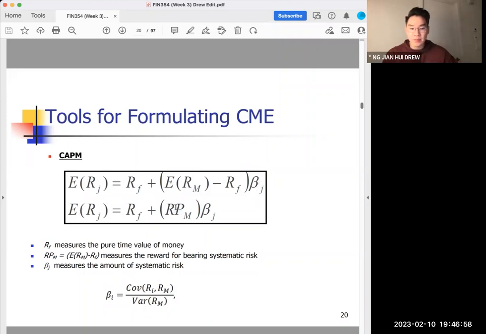Now, these two are the same formulas. Basically, risk premium can be said to be this, right? I won't go through it, but now for beta, just now why I asked the question about 0 and 1 is that beta measures the risk compared to market. So in that sense, right, we have this formula here. The beta of an asset equals the covariance of the asset with the market, right? Because everything is compared to a market beta of 1. So what is the covariance to the market divided by the variance of the market? So this will give you the beta, right? So this is an important formula in case any questions come out and say, oh, the asset has a covariance with the market of XXX amount, and we have the variance of the market as this. So we need to be able to know how to calculate the beta of the asset.